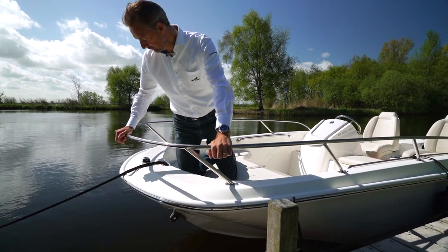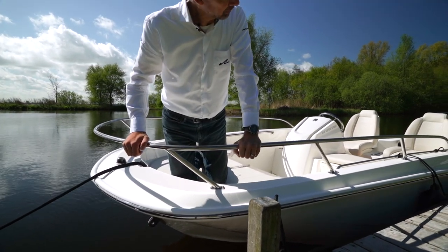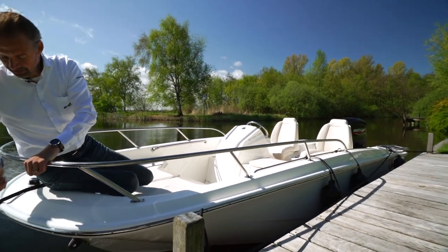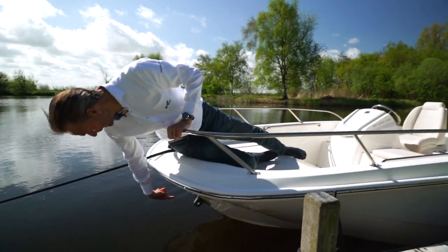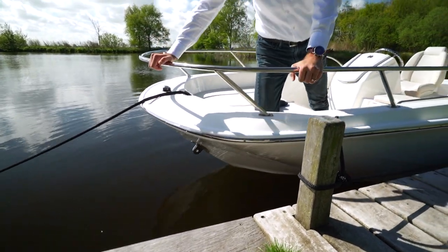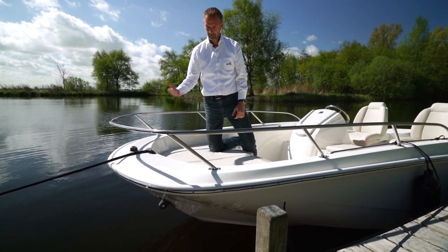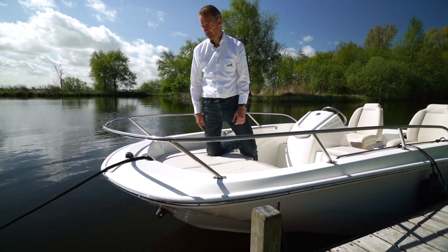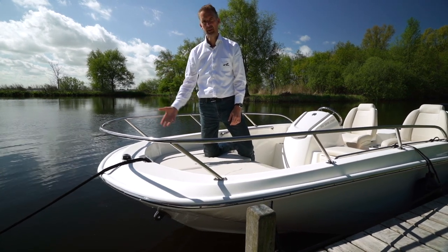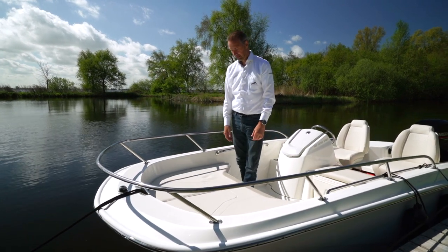I think it's a beautiful detail which matches the whole boat. You may have noticed that the boat has the optional light gray hull on the sides, and there's also a stainless steel bow eye below there — a really nice detail, a really sturdy look, and of course there's a practical use to that also if you do a lot of trailering or use it for towing behind a big mothership or something like that. I really think it matches the quality and the styling of any Boston Whaler, but especially on this 160 Supersport.